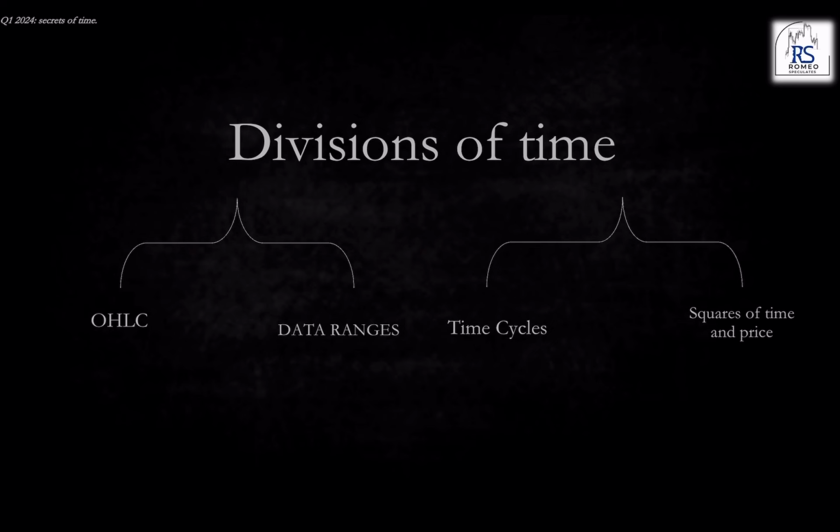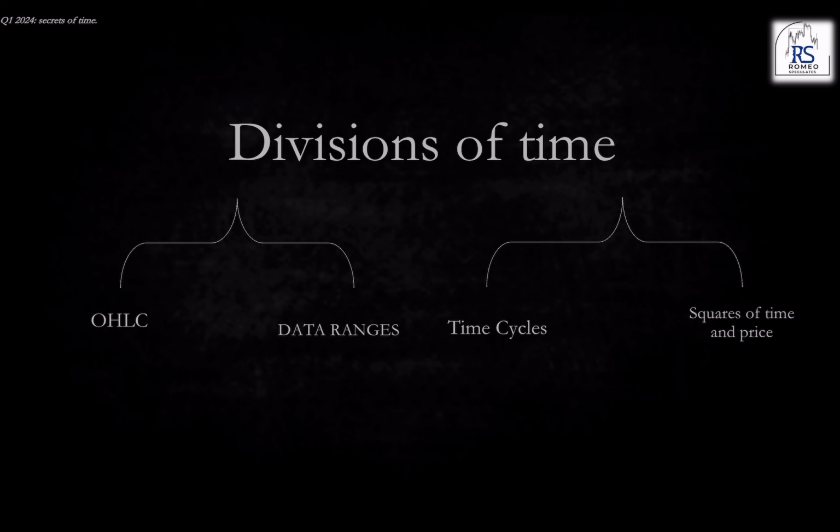So, the divisions of time. First of all, you have the open, high, low, and close, which I would say constitutes around 70% of the importance of time. Then you have data ranges, the so-called IPDA data ranges, which were not pioneered and created by ICT. They were first discussed, to my knowledge, by William Gann. He has a very similar concept to what is in the core content in month 5 regarding the trend changing every 19, 36, 54 days, right? 20, 40, 60, something similar along those lines.